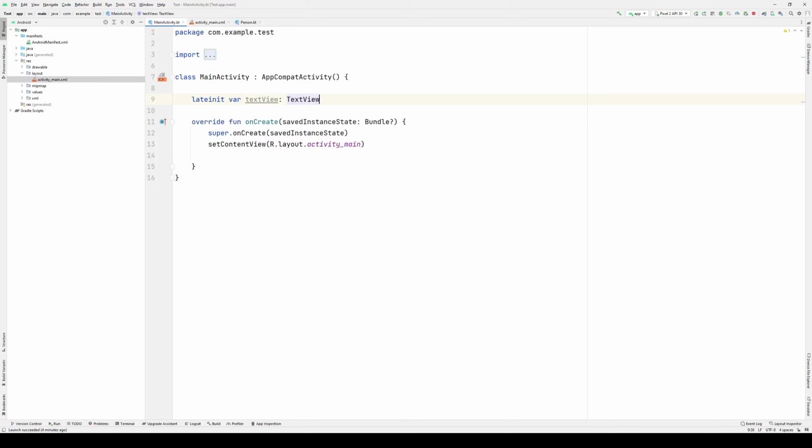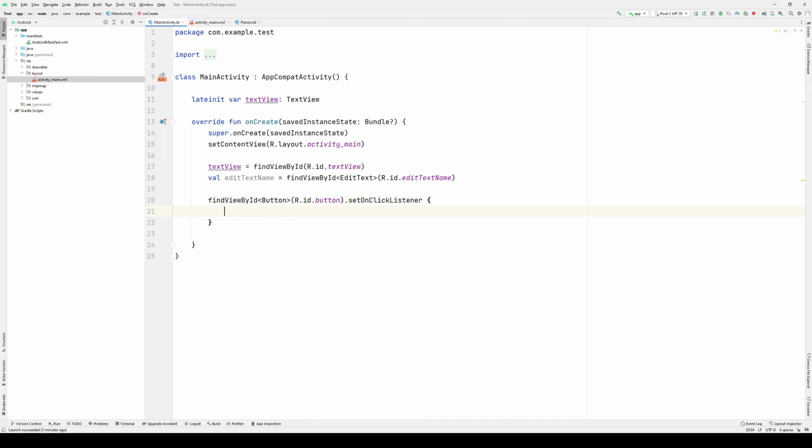So I'm going to declare this above, and then I will give it a reference to the text view. And then I'll declare my other views locally. So my edit text, and I don't need a variable for my button. I can just go ahead and apply an onClick listener, since I only need it to trigger a specific action.